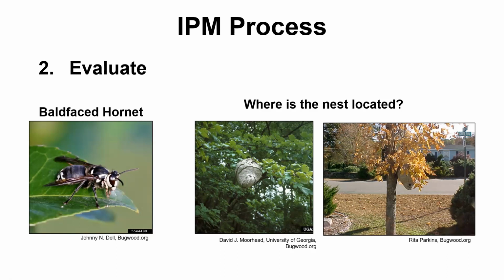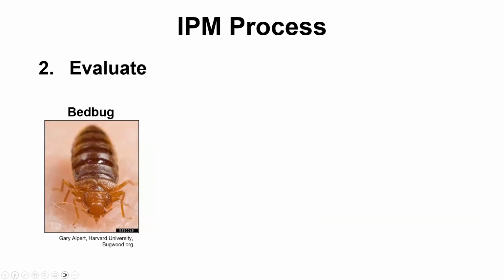Bald-faced hornets are great predators. They help take care of those unwanted pests. Now if it's in this tree in your front yard that you walk by every day and your kids play under, your evaluation would be very different. You'd say, we need to get rid of that, especially since my son is allergic to stings. So just because you find a pest doesn't mean you need to manage it, right? You have to evaluate whether it is really a problem and whether you can just coexist with it without an issue.